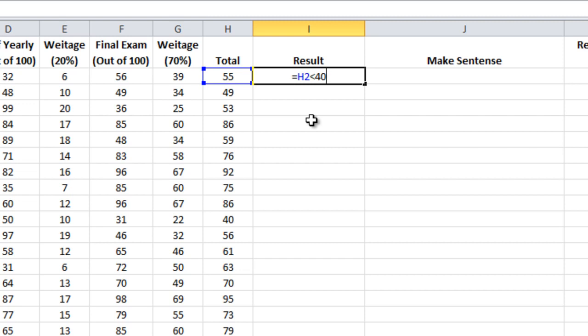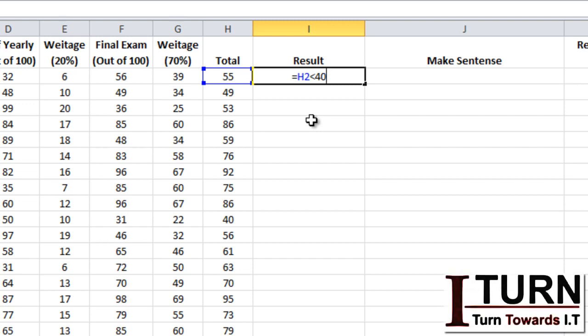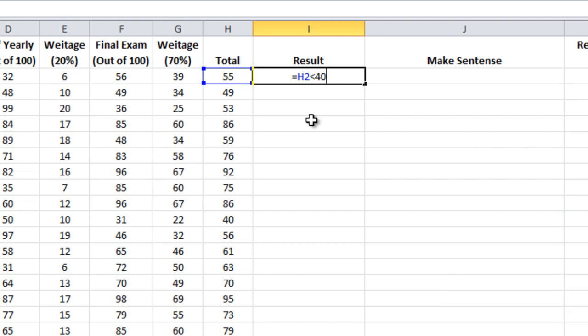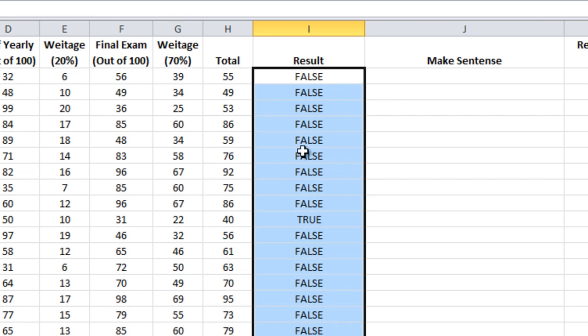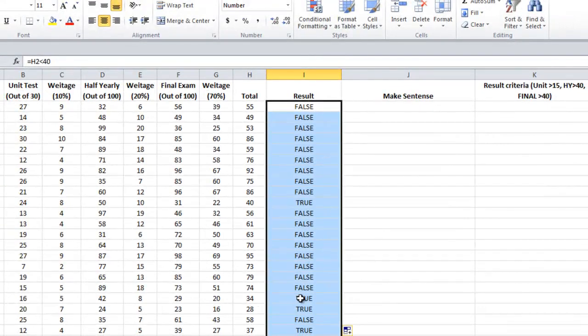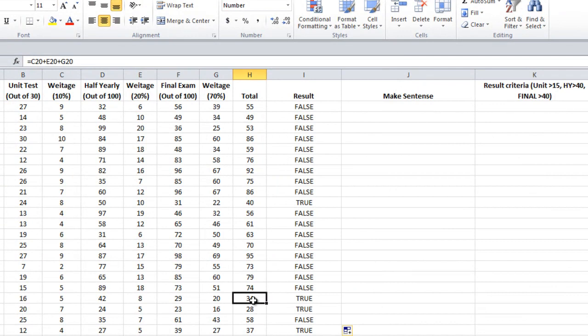Now if this logical test that we have set is going to be true, this means the score is less than 40. So this means the student is going to be fail. So in case of true, this means it's fail. In case of false, this means the student has not scored less than 40 but greater than 40, the student is pass. So here if it's false, this means the student is pass. And if you're getting true, this means they have scored less than 40 and the student is fail.